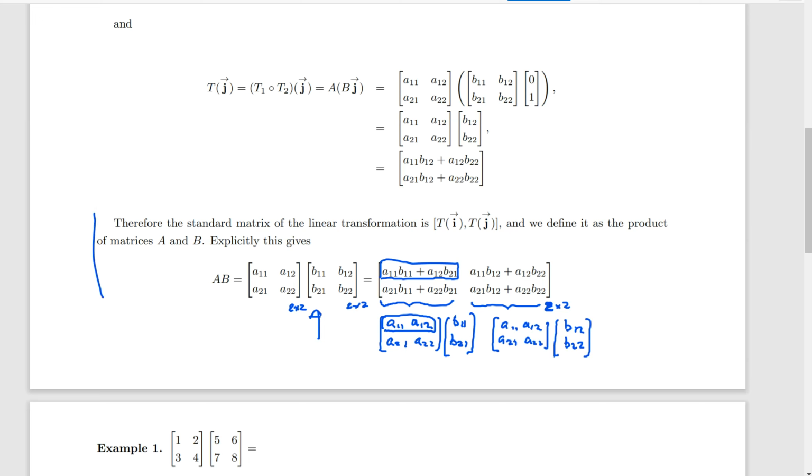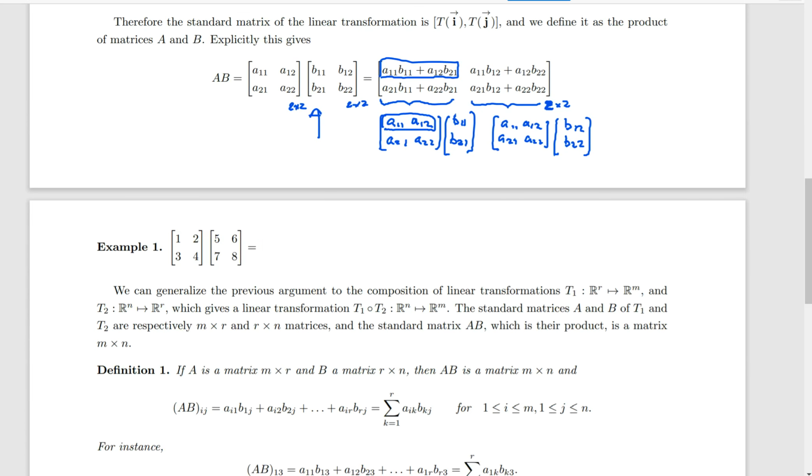So we're going to take a look at a specific example. Example 1: we want to multiply the matrices 1, 2, 3, 4 and 5, 6, 7, 8. In terms of linear transformations, we're coming up with a standard matrix of the linear transformation that would perform first a linear transformation T1 with this standard matrix, and then perform another linear transformation T2 with standard matrix 1, 2, 3, 4. This is in the context of linear transformations, but matrix multiplication actually has applications beyond linear transformations. Using linear transformations is a good way to introduce this concept of matrix multiplication.